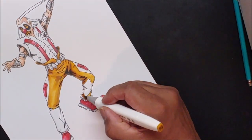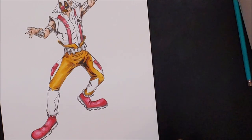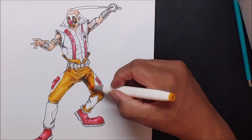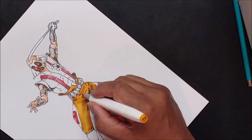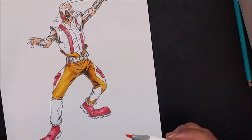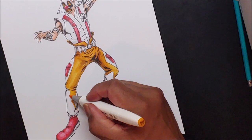So the shadow is always going to be that shadow there. And I want to do different things like some cell shading, some regular blending, coloring, just to add more stuff and increase your skills, because the more you do, the better you become. And that's just how you got to do it. Sometimes you have to just do stuff for the fun of it. And that's something I advise artists. When you draw, just draw to have fun. Don't draw to be serious or try to be the best thing out there every time.